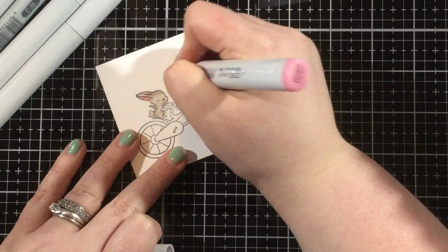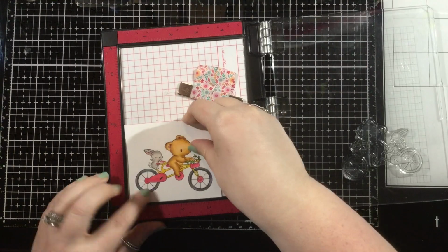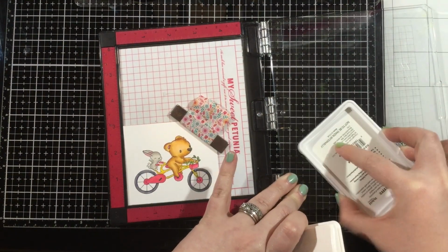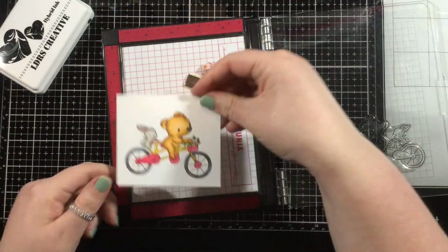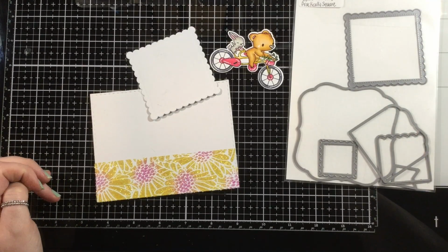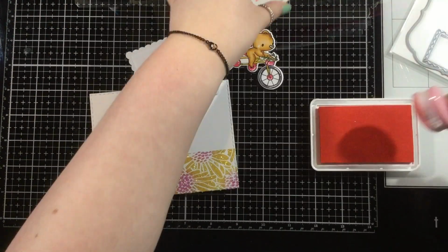Next up, I have a little trick for you. No matter your coloring method, your markers, your watercolors, it's going to kind of dull the ink color a little bit. So I like to keep my stamp positioned in my stamp positioner, pop my paper back in. I'm using my LDRS Creative Hybrid ink along with my Stampendable, and I will stamp over that image again to really bring those black lines back to life and give that a crisp outline.